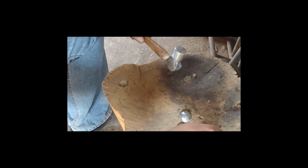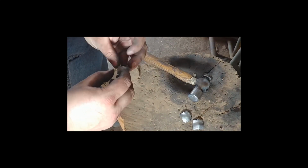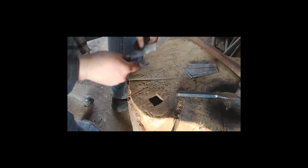Okay, so there's the knuckle plates that are formed, sort of roughly formed. I will go refine them up a little bit. So yeah, there we go. Okay, now I'm going to work on the cuff pieces. This is a relatively simple one.